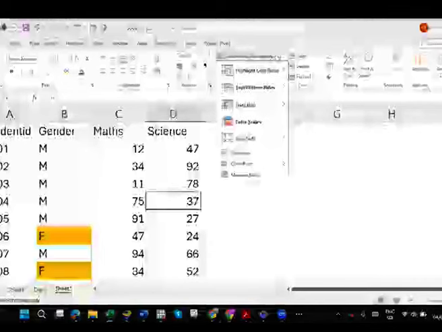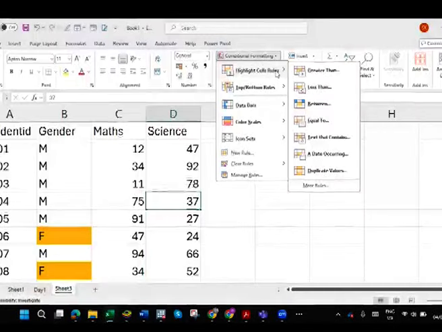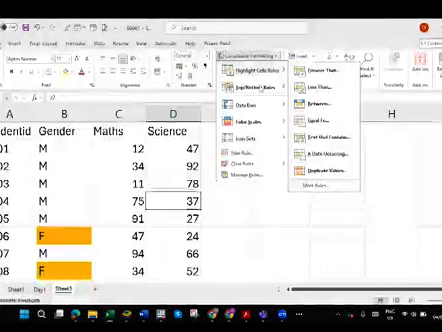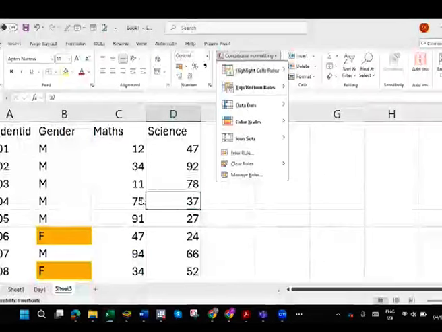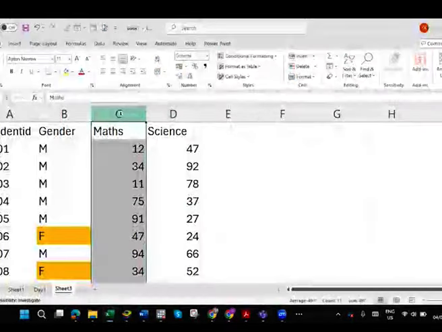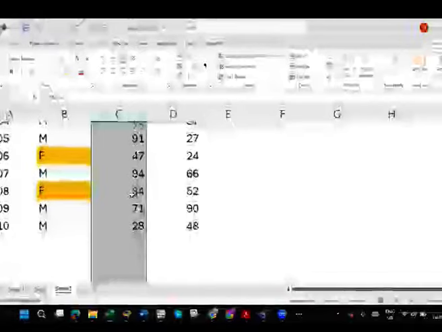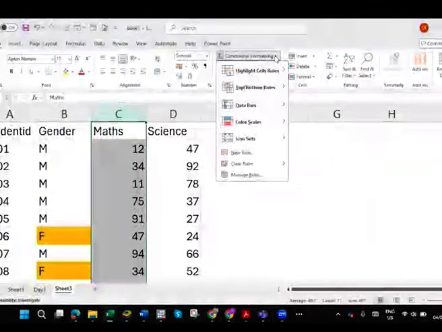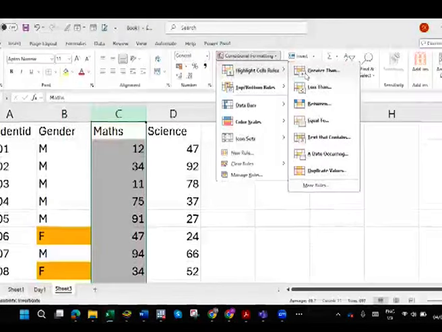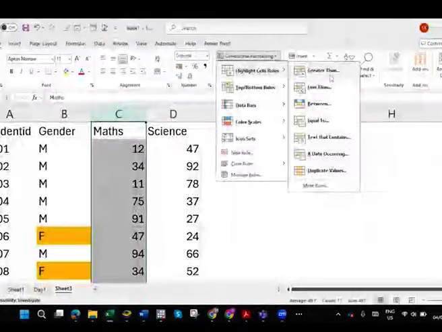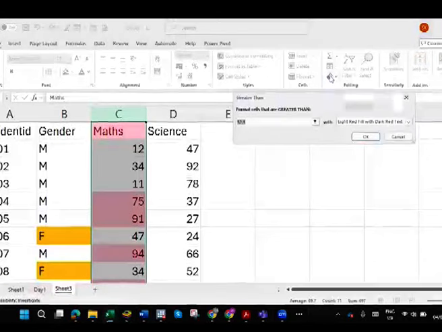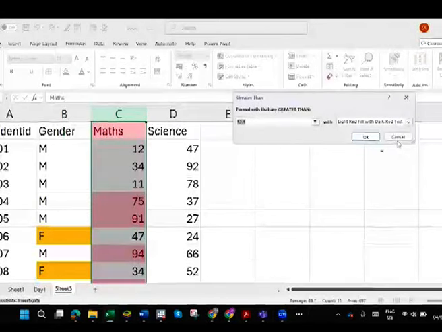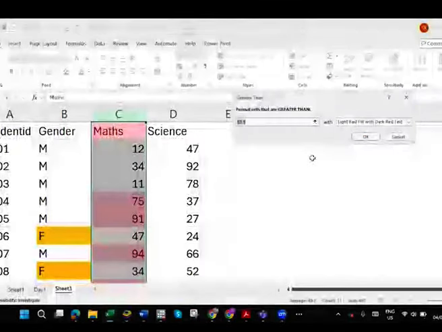So that's as simple as that. This feature normally exists, and you can make use of it. What about numbers? You can also format numbers. Just highlight the column that contains the numbers, go to conditional formatting here, and then highlight cells rules that are greater than 50. I want to highlight those who are above the pass mark.